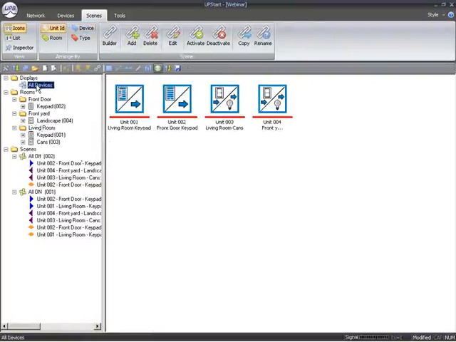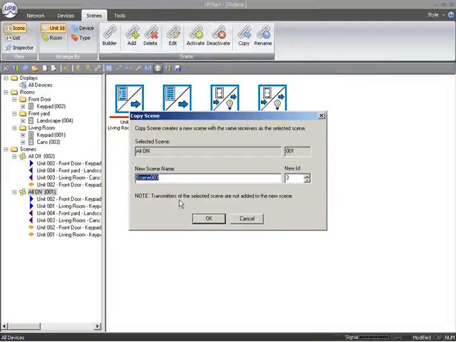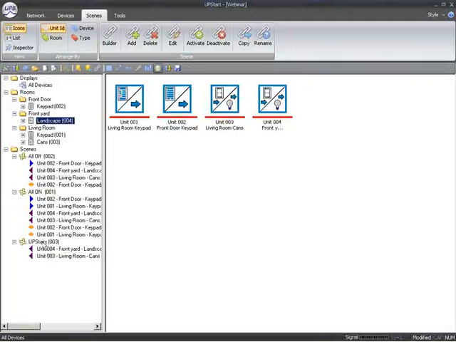Now, one of the things that we can end up doing is we could actually copy a scene. So let's say I wanted to do all on, but I want to use most of the devices, even though we only have 2 here. I want to say maybe it's just upstairs. So what I can do is I can highlight the scene here, and I can say copy. And what that's going to do is take all of the devices, all the receive components, and create a new scene. So instead of having to go grab and drag and drop or go add all the other devices again to an upstairs scene, I've literally got everything.